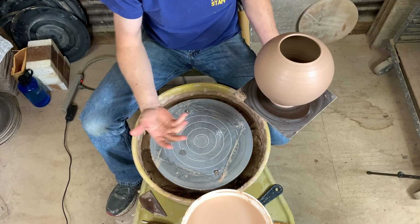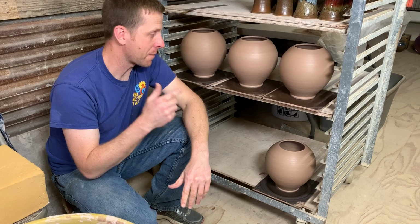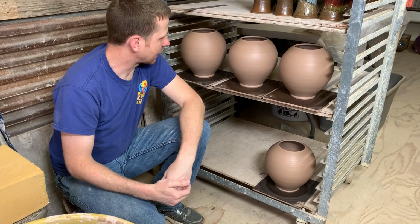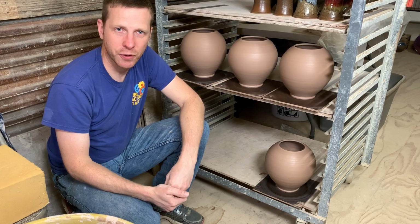All right, guys, well, there we have it. There's the four that I made on camera. At the beginning of the video where I put the tops on, I'll show you all the different shapes of the bottoms, if they vary much at all, because I'm going to get back to throwing a bunch more of these bottoms for these two-part vases.